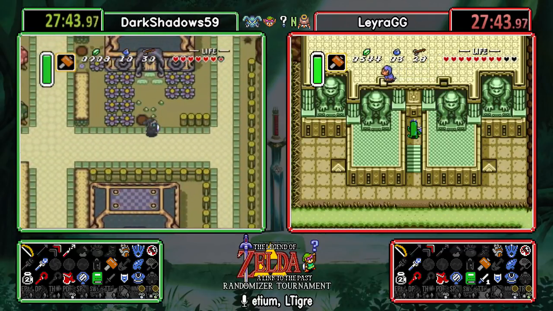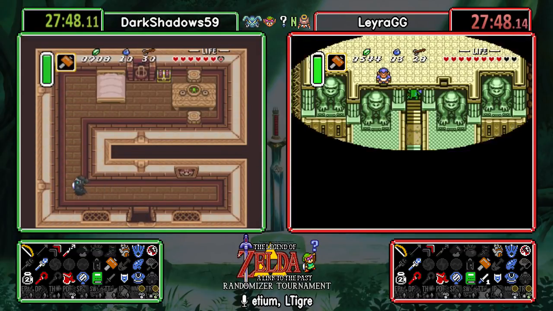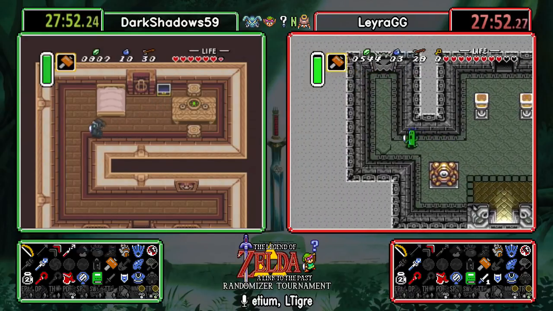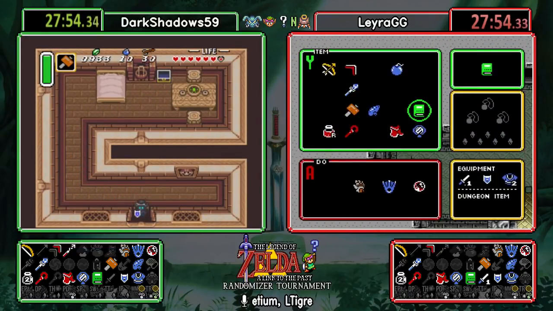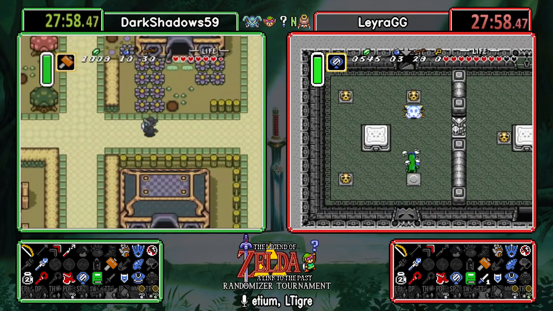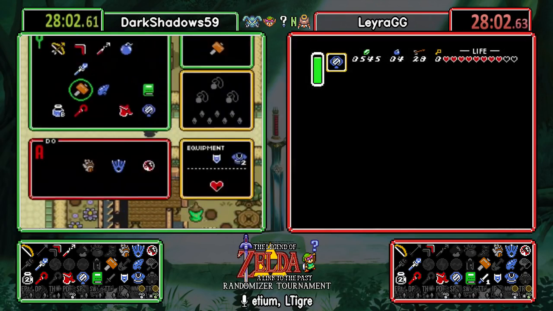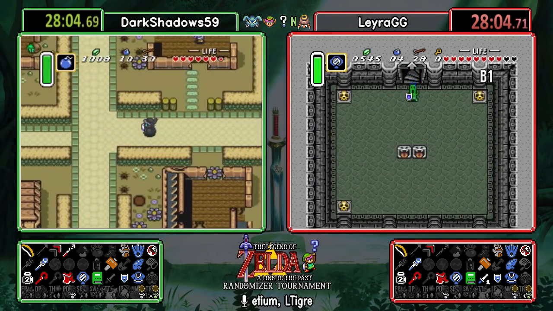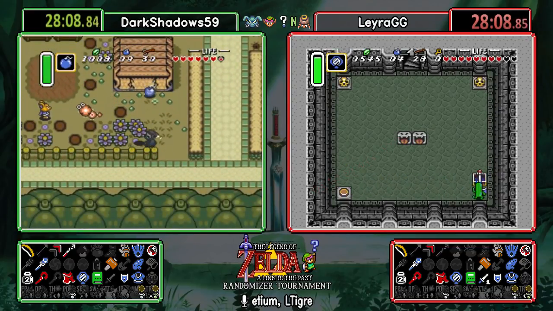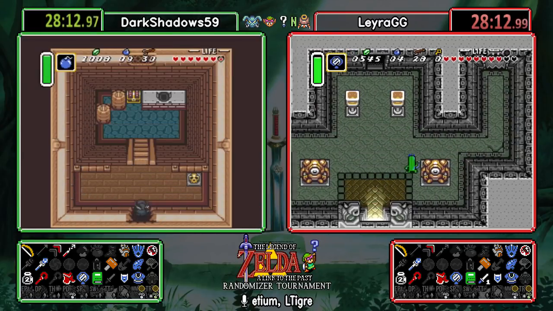Then again, he doesn't have that land. Yeah, having that fire rod would be nice for Eastern, because you'd be able to get through that one dark room really easily, at least. So, yeah, I understand going pod here first. Dark Shadows back into the thousands of rupees. Oh, first chest. Look at that.